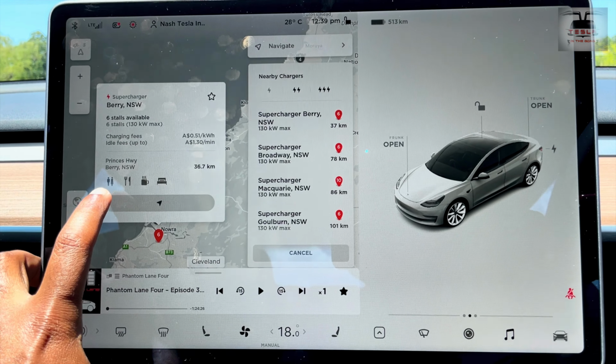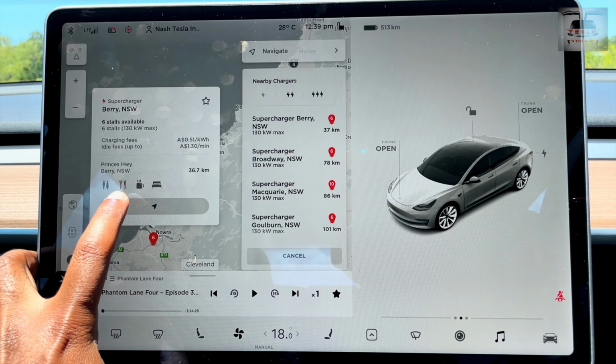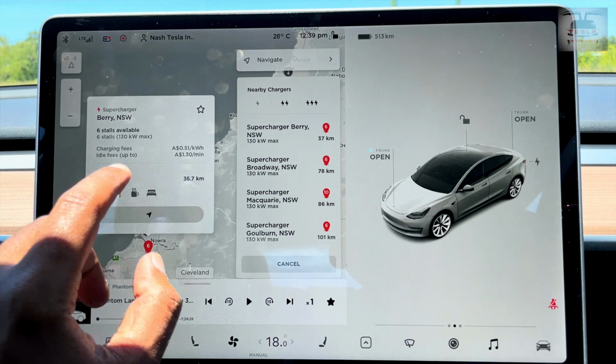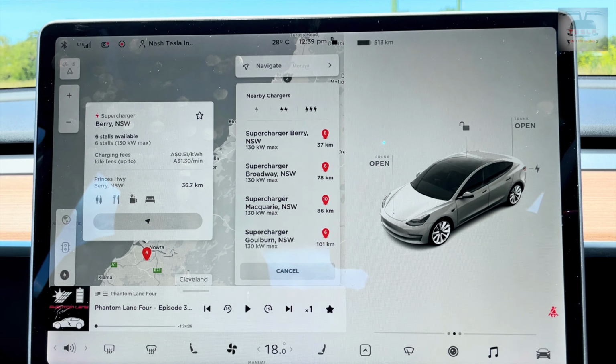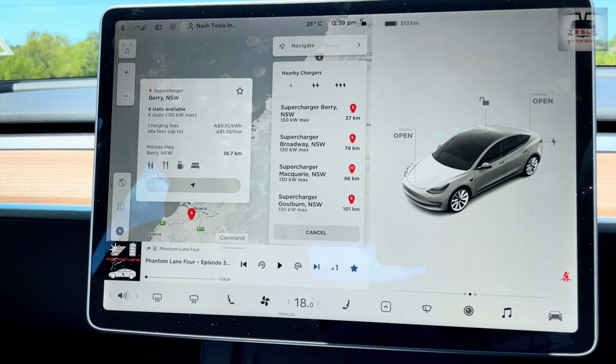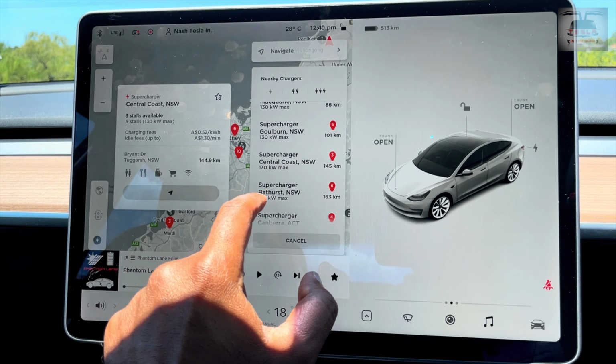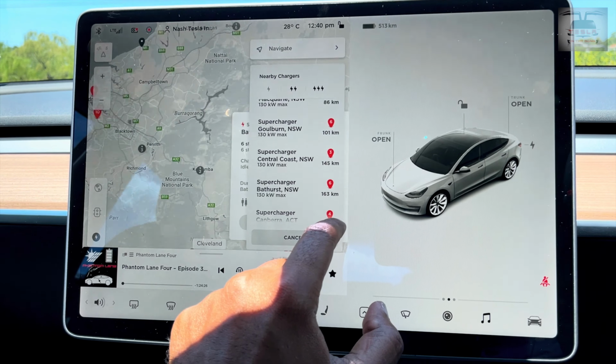It has toilets, it has the cafe and the restaurant, and it also has accommodation. Now, as you know, Tesla superchargers in Berry are located inside of Silos Estate. It's a gorgeous place. I have multiple videos of that spot. Please go check that out. So you can look at the other superchargers and see what the amenities there are.